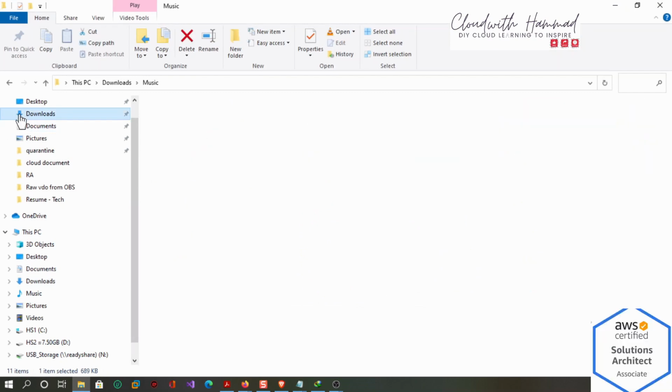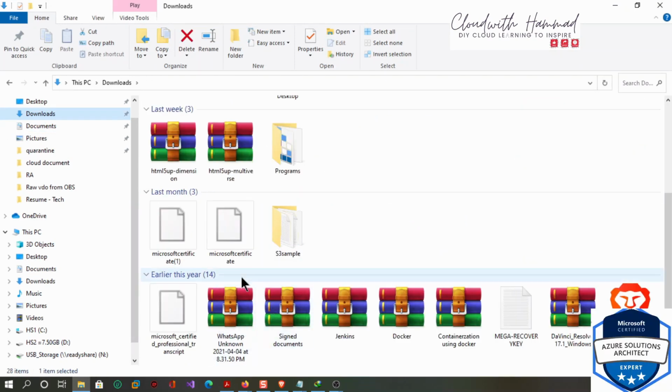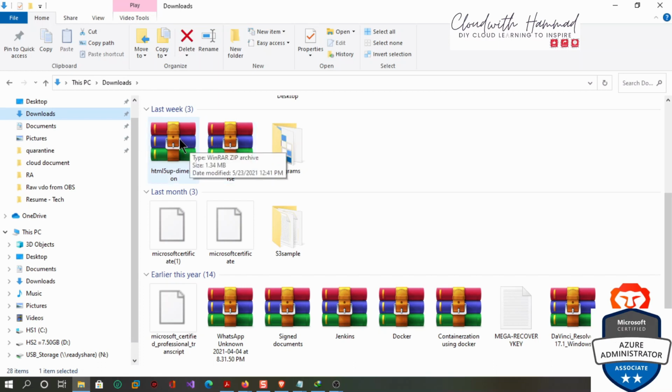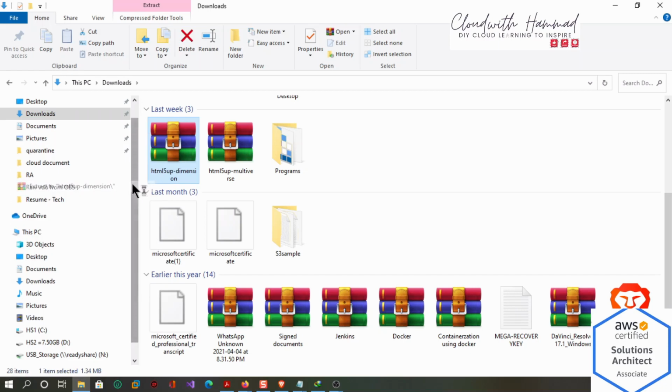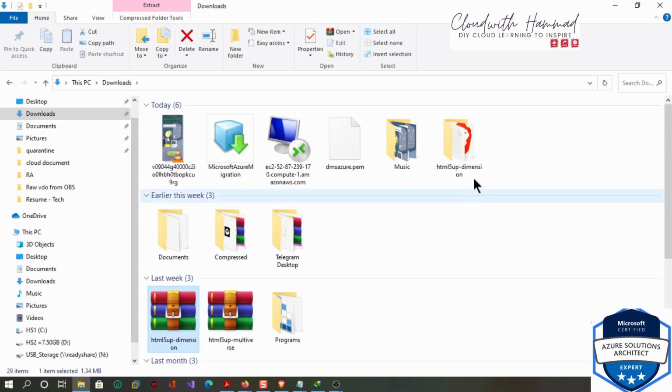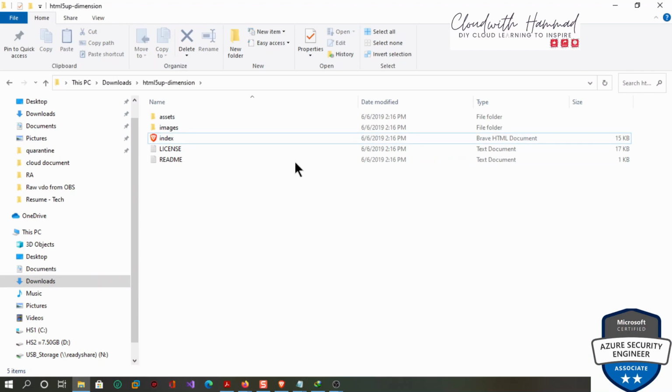Once I hit download, you should see the content that I downloaded from the website. So I would right click here, and I would extract, and then it opened up this content.